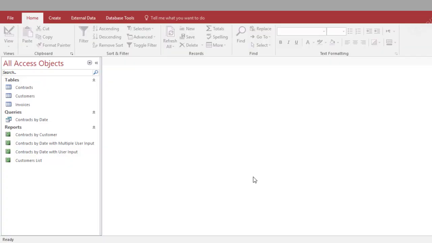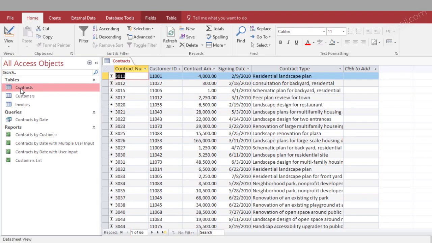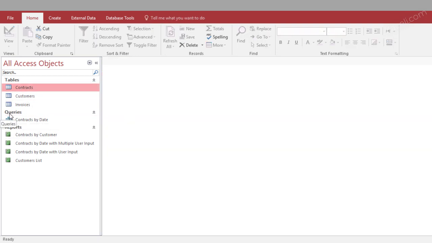In this session, I'll demonstrate how to create a mail merge using a query from Microsoft Access. In order to create a mail merge, we can either use a table in Microsoft Access, an existing table, or we could use an existing query. So in our case, we are going to first create the query, and then we are going to create the mail merge. In that way, you learn both at the same time.